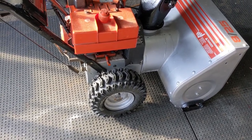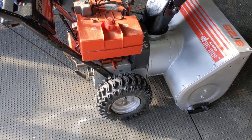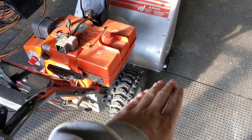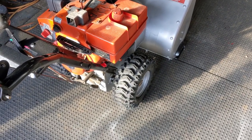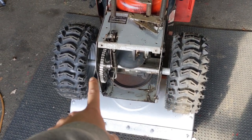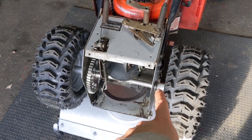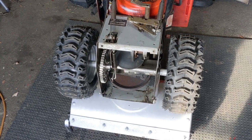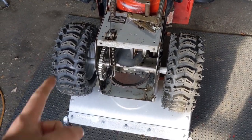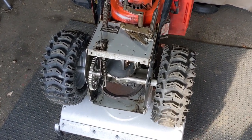Going back to my video on what to look for when purchasing a used snowblower — a lot of times the snowblower will be on its wheels. To check if those axle bushings are worn, all you have to do is come up to the handle and lift up on the back of the machine. If you see that wheel wobbling or the whole wheel and axle assembly moving up and down, chances are you have worn axle bushings. Those bushings cost anywhere from about four to maybe eight dollars each. So you could have eight dollars in parts and prevent yourself from having to replace a drive gear. If your wheels are seized, you'll have to cut the axle and pay for an axle as well — or even buy new wheels. You're going to end up scrapping a snowblower for something that could have been easily prevented by simply lubricating your drive axles.